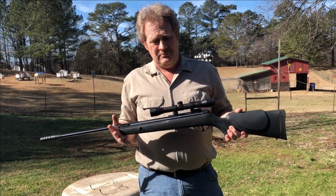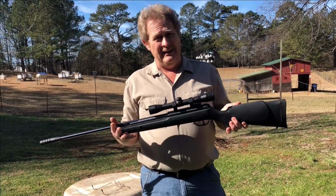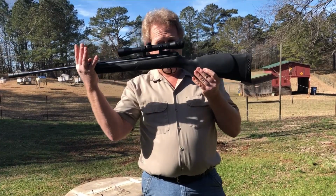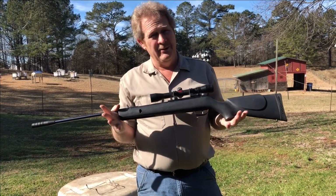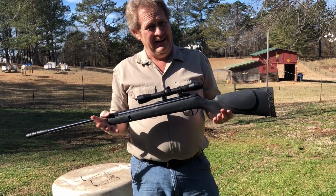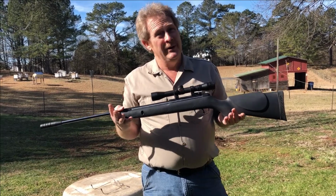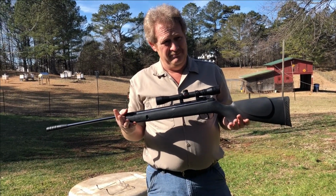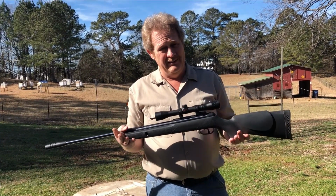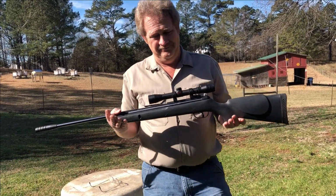So here we have a pellet gun. It looks bad, don't it? That scope, but it's not. Now, don't get me wrong. It can hurt. It can put an eye out very easily. It could kill a small pet very easily. It will bust windows very easily. But in the right hands, properly trained, it is a safe family activity.